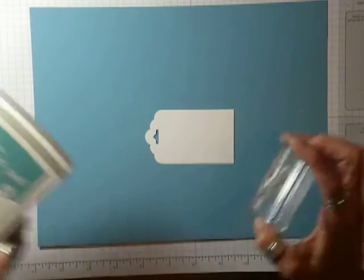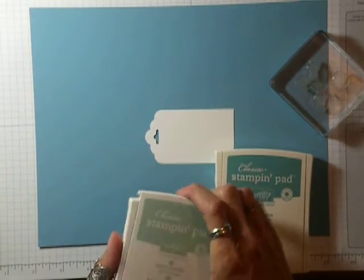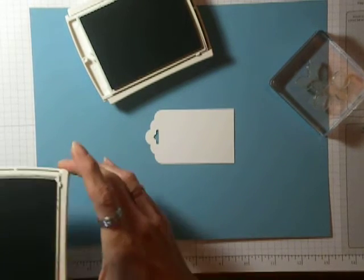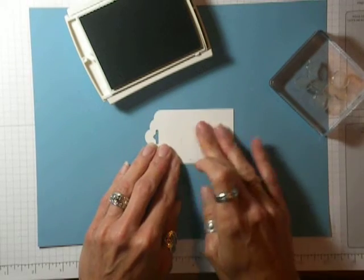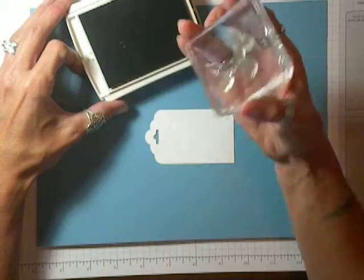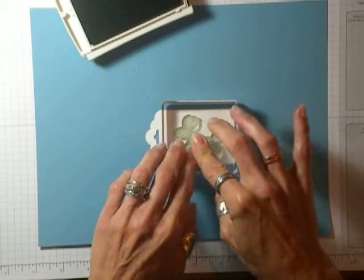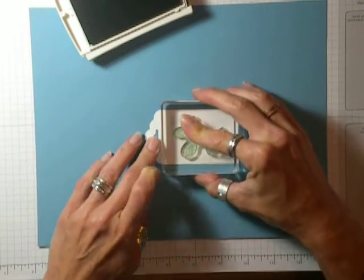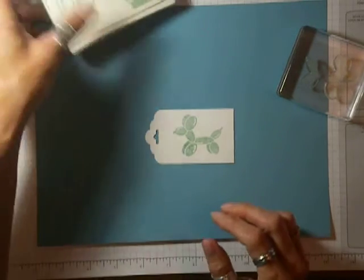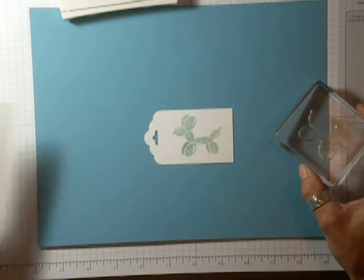the solid. And I'm going to use for this one two colors that are similar to each other in hue. These are Stampin' Up! colors. This one's a Mint Macaron, and then the other one is Lost Lagoon. It's a little darker ink, because you want the solid image to be lighter, so your background image will show up. And make sure you get that inked good, and then just stamp it onto your paper, or like I said, I have a tag here, just like that. I'm going to let that sit and dry just a minute, because you want your ink to be dry before you stamp on top of it again.